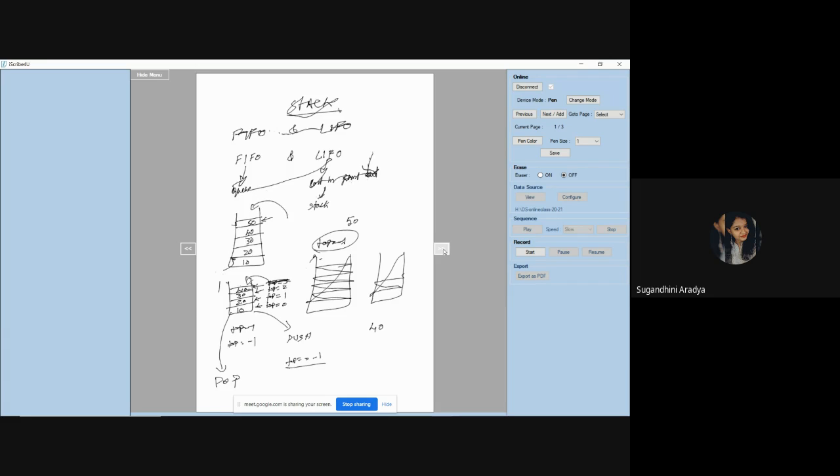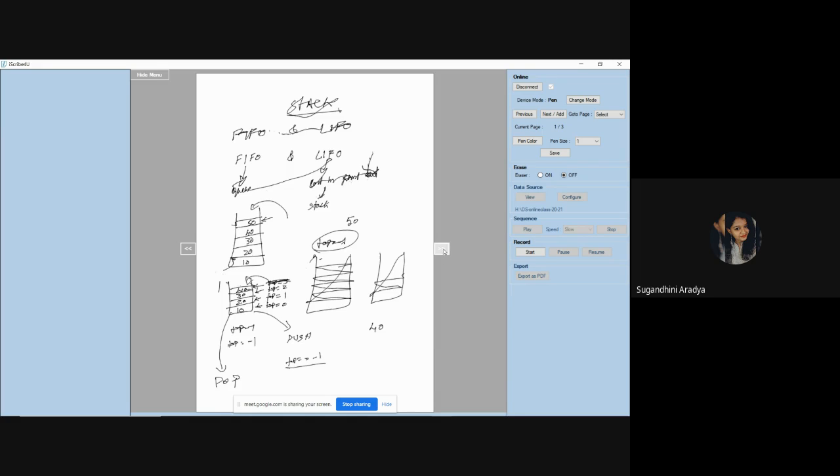Now I'll make top equal to 2. Now my top is 2. Don't worry about the 40 element. You can ask, sir, it will be there in the array only. No, I know that it will be there, and you know it will be there in the array. But I'm giving a program to a customer. The customer doesn't know that. Why? Because I'm retrieving based on top. So now top is equal to 2.